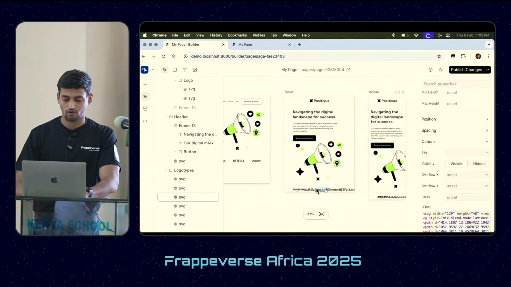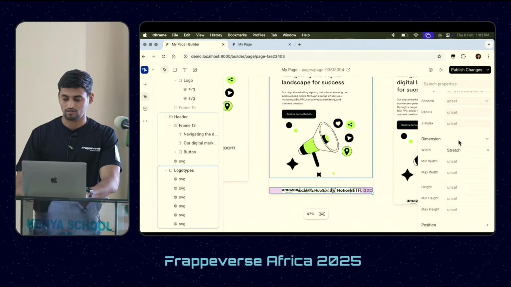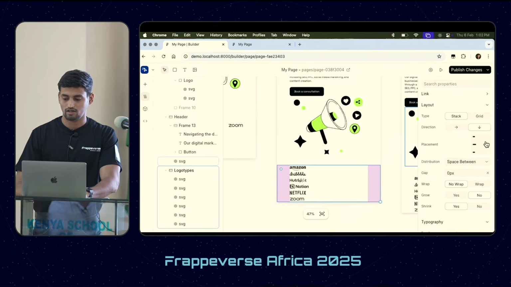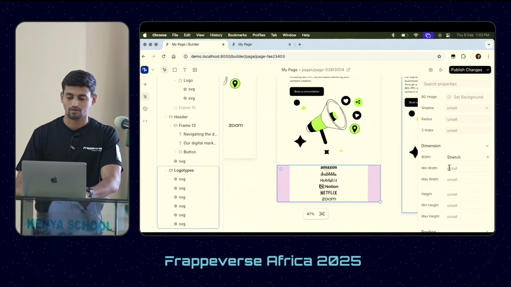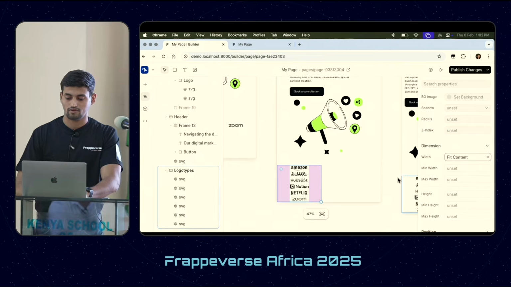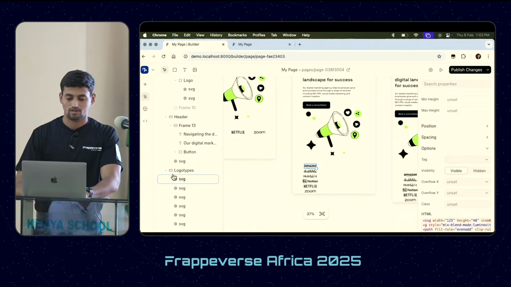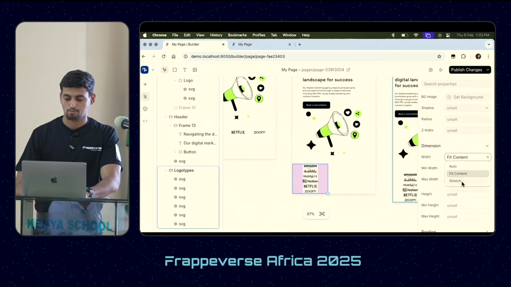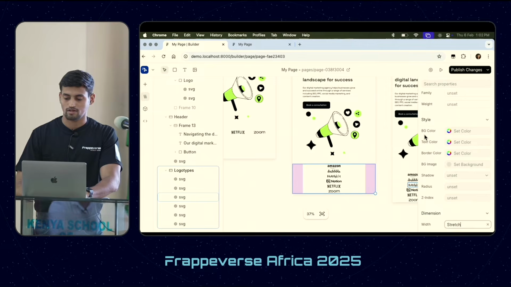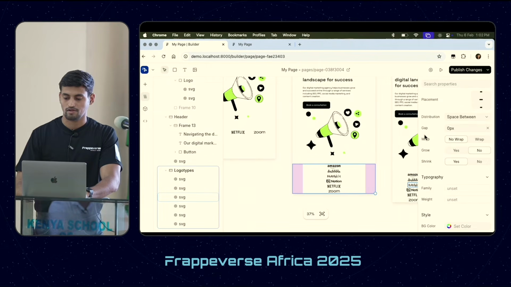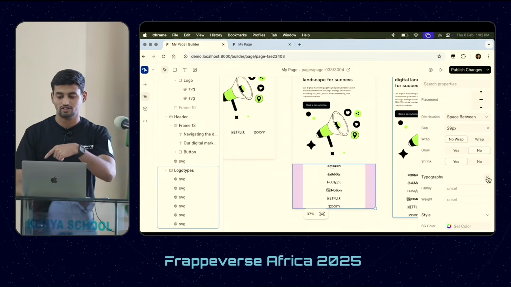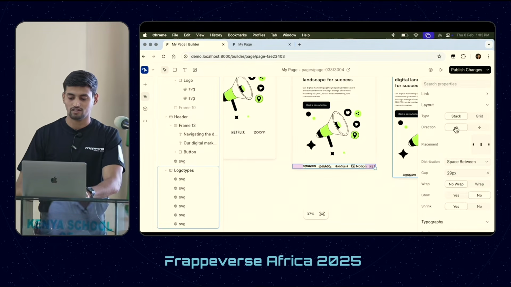So for these, we can just change the direction, I think, and center align. I'll give a gap, and instead of changing the direction, what we can do is keep the direction and say it should wrap.